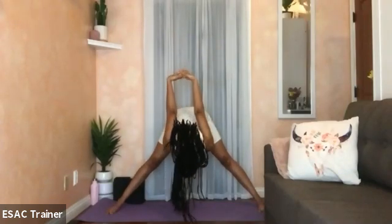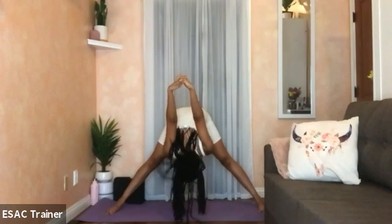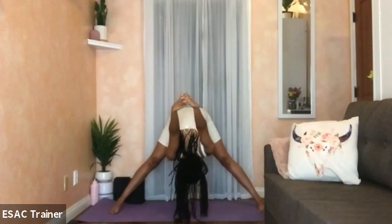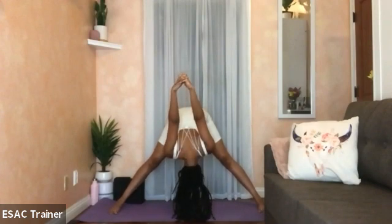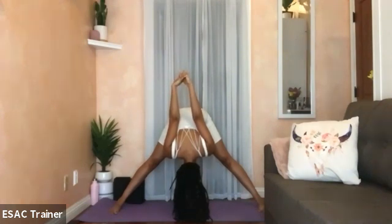Let yourself hang loose. Taking the arms up above you. If that's uncomfortable, you can always bring the fingertips down towards the mat. Breathe here. Soft and smooth breathing. Grounding down evenly through your feet, rolling your inner thighs back, keeping your hips right over your heels. Last few breaths here.